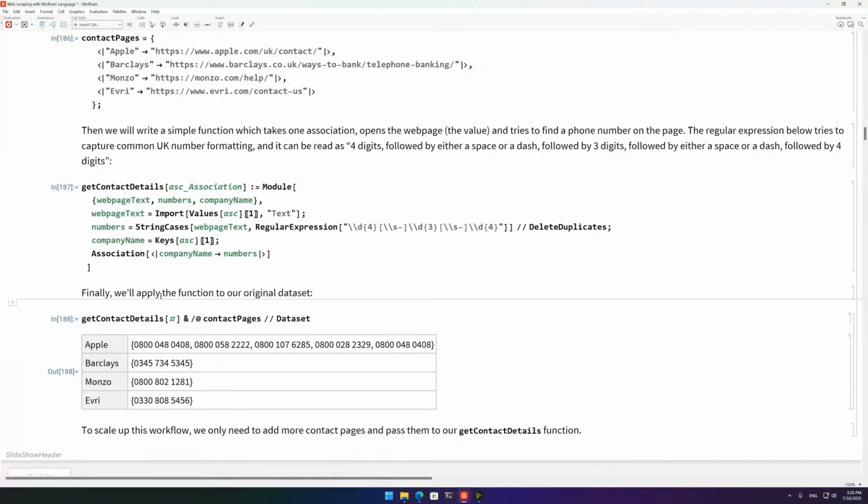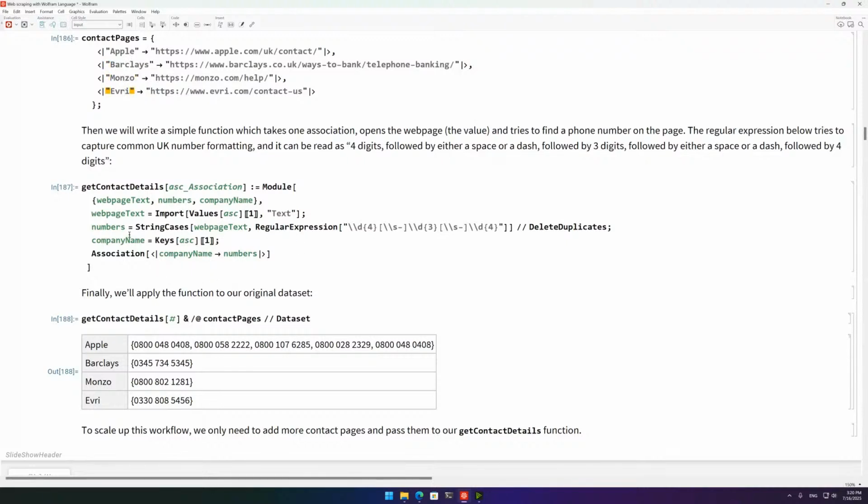Again, a very simple example, but it shows you that even with just simple import statements and regular expressions, you are able to collect some data from different web pages.